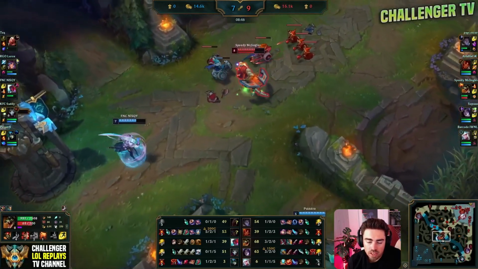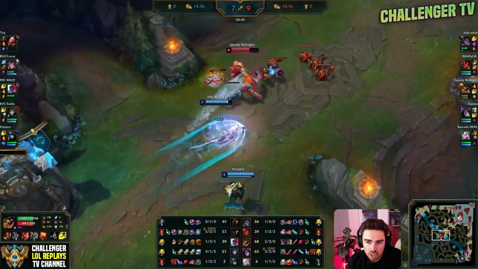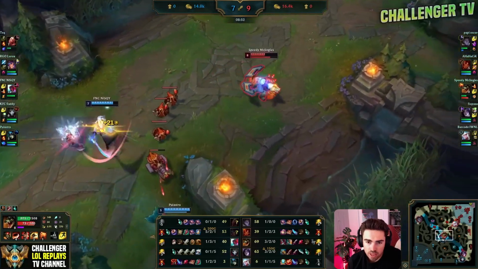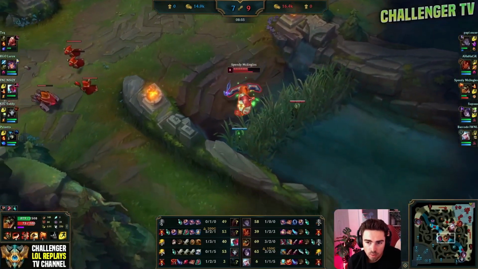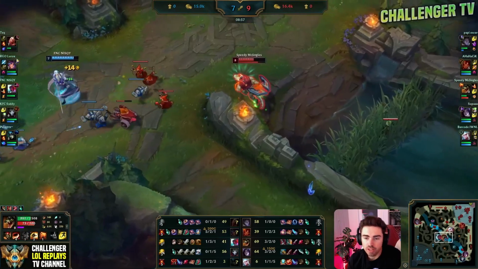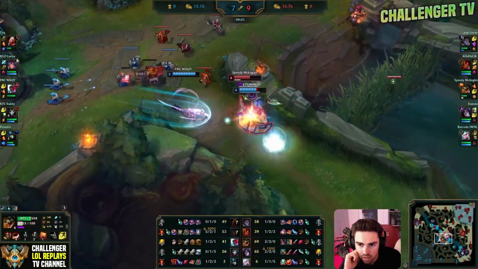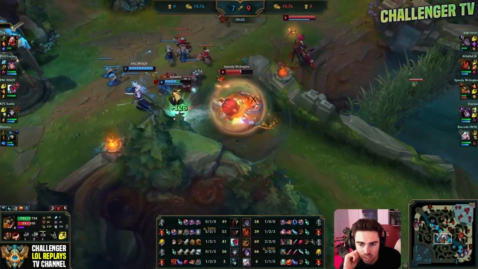Caps gave away his lead. He gave the shutdown. But he still has the huge level and CS advantage. He still definitely has a lead in this lane. But you have to be very careful with Renekton. It's easy to throw your leads if you're a little bit too cocky. And you can see the Nami. Caps doesn't like this Nami just sitting on his lane for no reason.